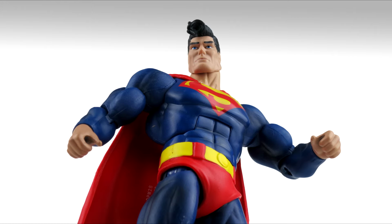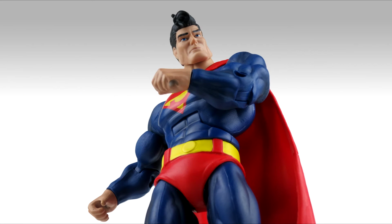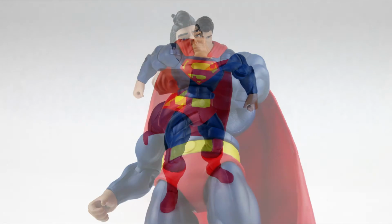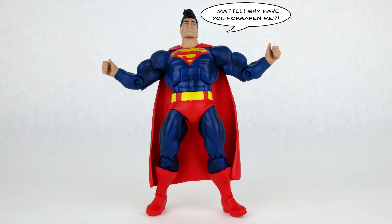Should have a fist and a straight extended hand like he does in a lot of the scenes in the comics. The head sculpt also looks really weird. He kind of looks diseased with the cheeks, and he's got that one big cheek, which is, I guess, the mumps. He also has one of the dumbest accessories I've ever seen for an action figure. It's a Green Arrow that I understand where it comes from in the comics, but he can't hold it. There's nothing to do with it but just lay it on the ground next to him. And quite frankly, the articulation just sucks on this figure. So unless you're a die-hard Frank Miller Superman fan, it's really not worth picking up.